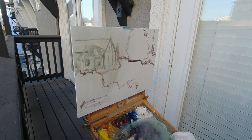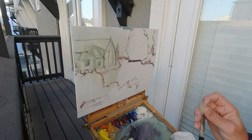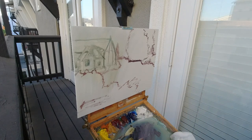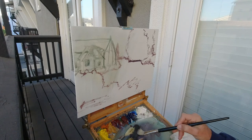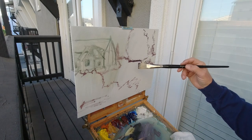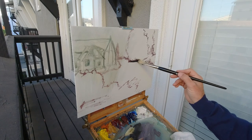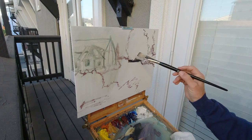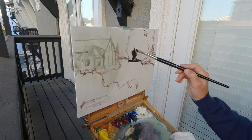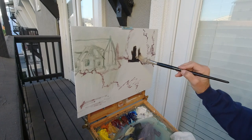I'm going to start with some of these really nice dark shapes that are right in where this tree is. I think I'm going to go in here with a number 10 brush, just a nice big brush, and I've got this dark green gray color in here. This whole bank right here is just so dark, and the trees just kind of blend right into it. So there's this bush right in here, and this other really dark shape right here.